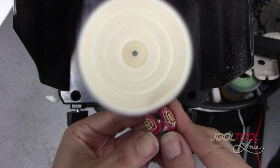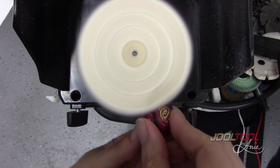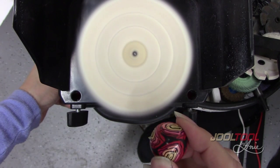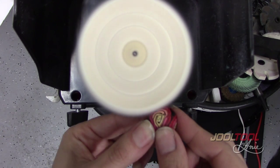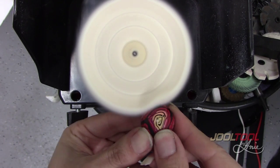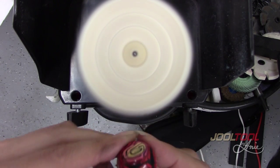You just want to cover all the areas that you covered earlier on your prior steps. I'm just making sure I got everywhere that I worked on previously. Right now you can already see the shine. I'm going to slow it down now — you're going to see the wheel get a little bit more fluffy, and the ball is gonna go in just a little bit more. Now I'm getting into the really, really fine polishing. This will give you a nice little fluff and just a little zhuzh, and you're good to go.